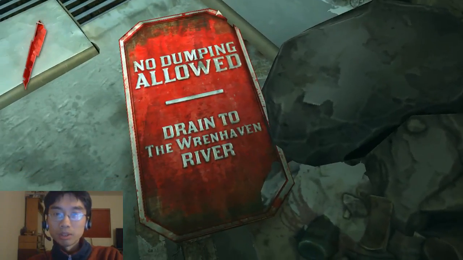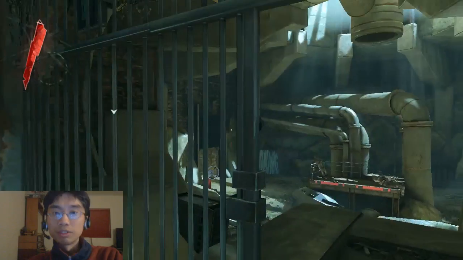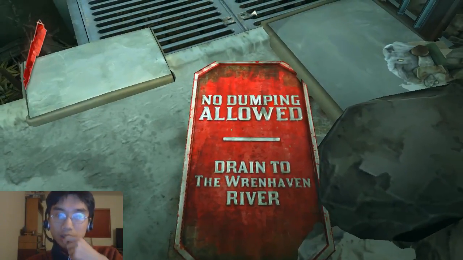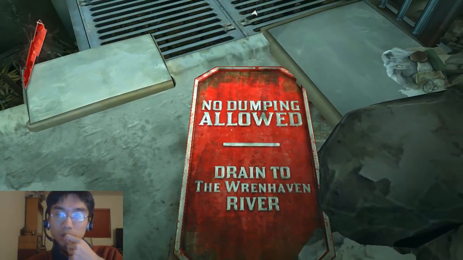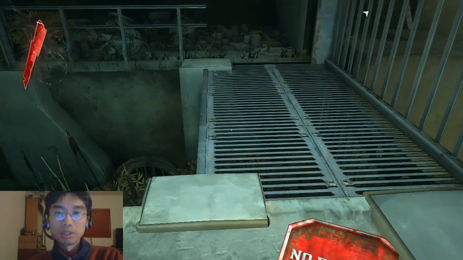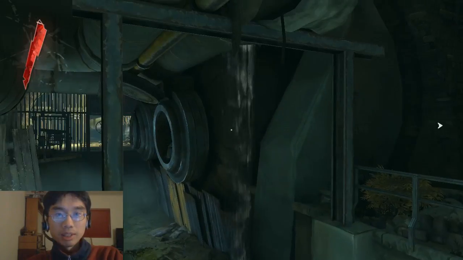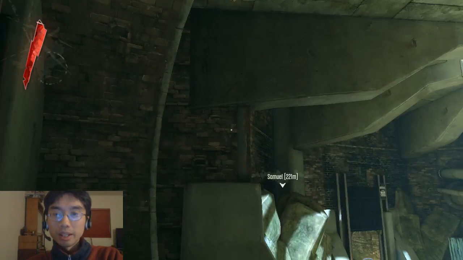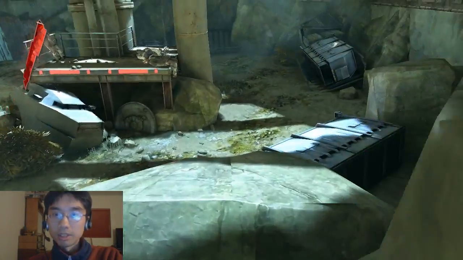No dumping allowed. Drain to the Wrenhaven River. Right. So these sorts of signs, again, you're not allowed to dump pollution or sewage into the rainwater drainage, or at least that's what's supposed to happen. Sometimes things happen anyway. And interesting, right? So you come to here.